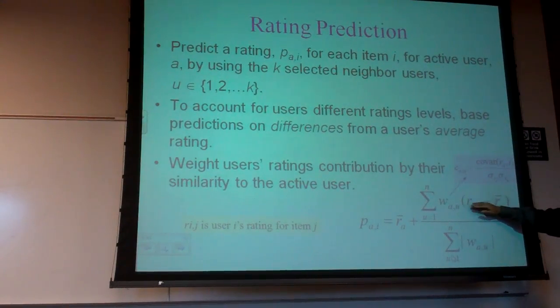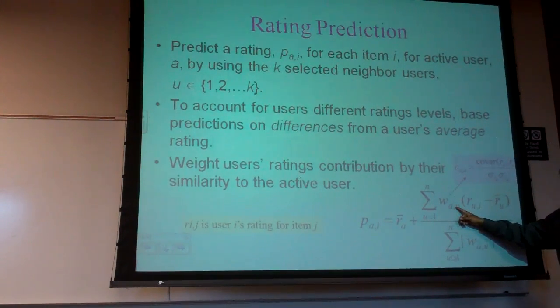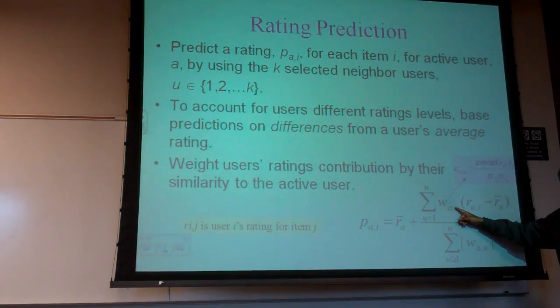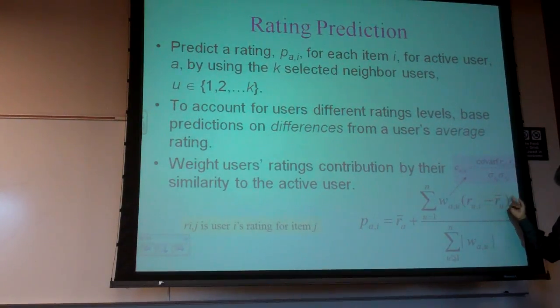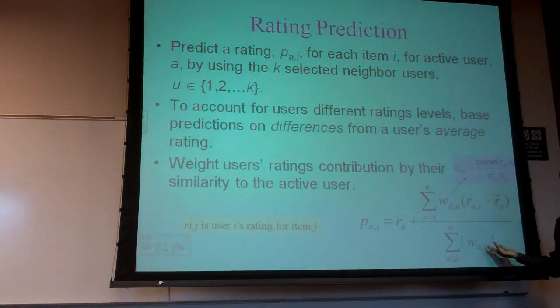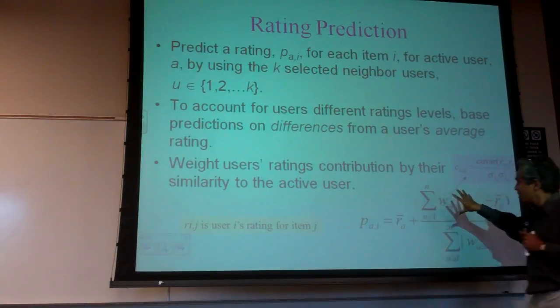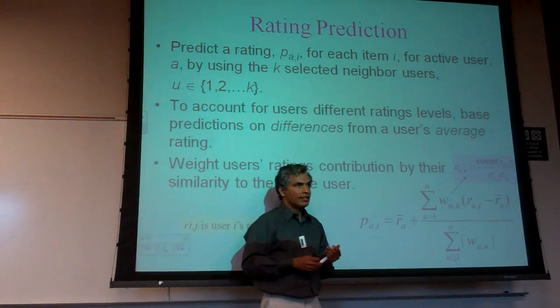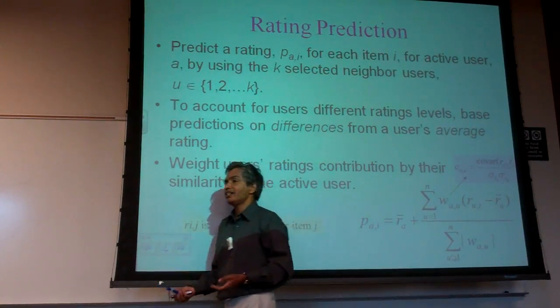Okay, and then this user U is, W_AU close to you. This is their similarity to you. So you multiply this differential by this similarity. That's your weighted summation of the differentials divided by the similarity measures. Okay? That would give you essentially the average differential that you should add to RA. And you add that and you will get the predicted rate.